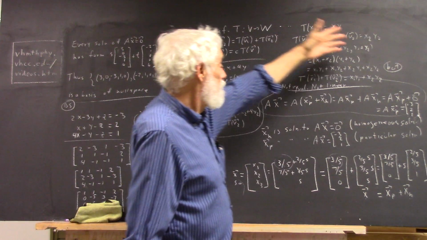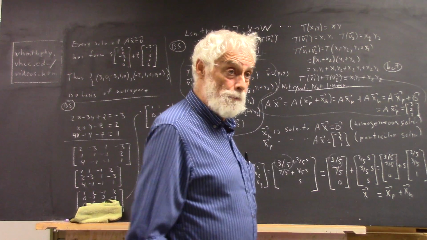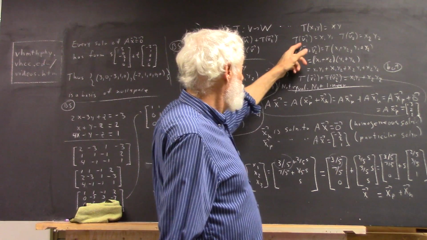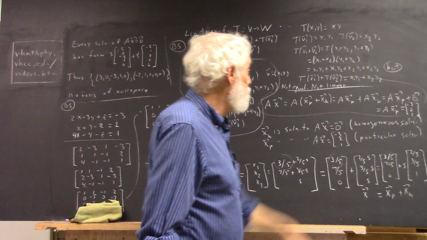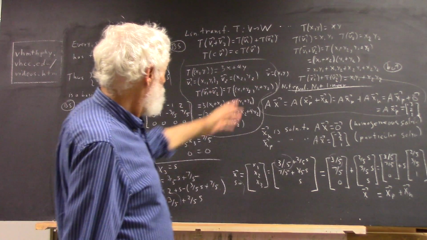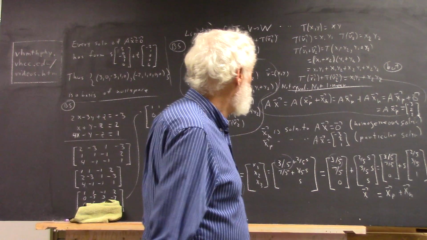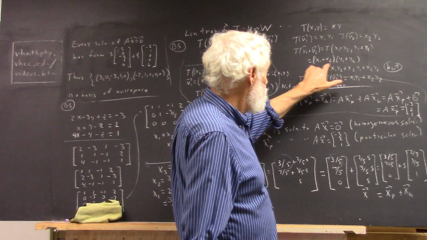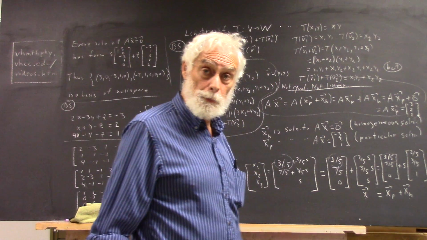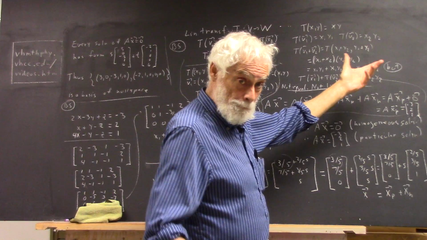Okay, now here's one that turns out not to be linear. T of (x, y) equals x times y, so that T of our v1 is x1 y1, T of our v2 is x2 y2, and of course v1 plus v2 is still (x1 plus x2, y1 plus y2). So T of v1 plus v2 would be what? x1 plus x2 multiplied by y1 plus y2.